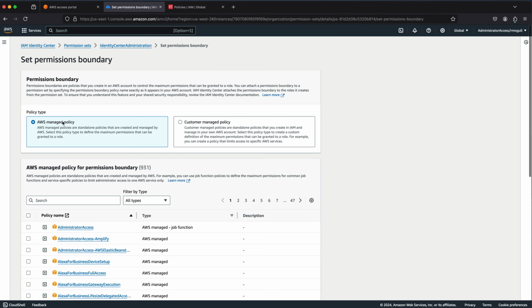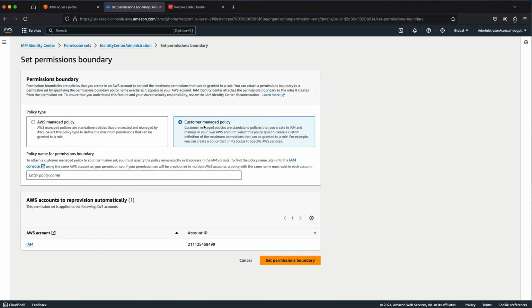we're not going to use an AWS managed policy. We're going to go ahead and use a customer managed policy. You notice if I click on all types, it doesn't let me select customer managed. We'll go to customer managed policy and I have to paste in the name. It's really annoying. You don't get to pick it off the list. Don't ask me why. I'm sure there's a reason for it.